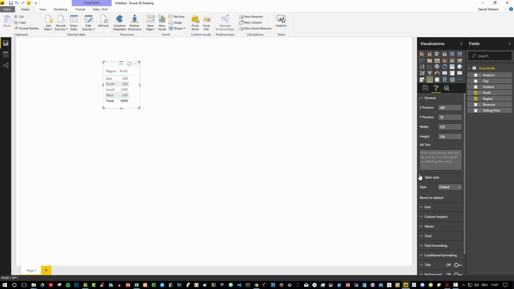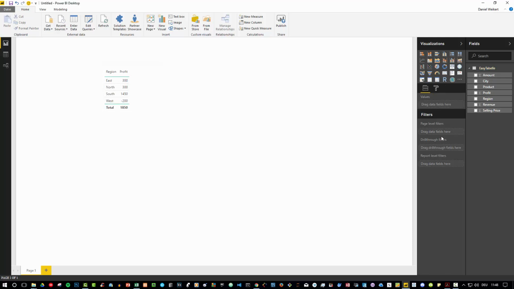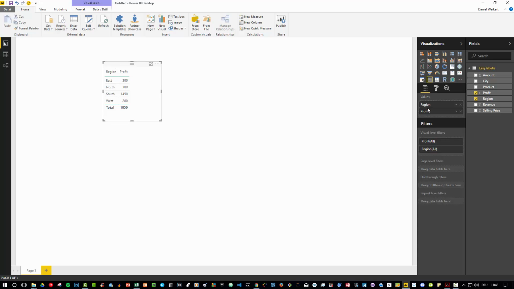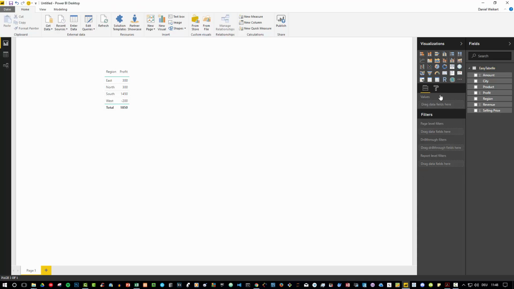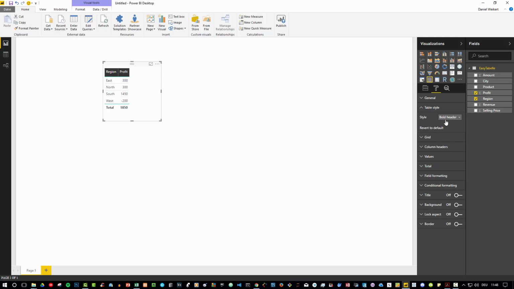You can change the table style. The style is currently the default one. Actually, I always use none, which looks like that, and then you can decide how you want to style your table. But you also have other options like minimal, and I can show what it looks like here. Select it again. In case you click on the canvas, then it's deselected, so you simply need to click on it, and then you go to the paintbrush here, and then you can say, okay, table style instead of minimal, I want bold headers. It would look like this. I could say alternating rows would look like that, or contrast items.